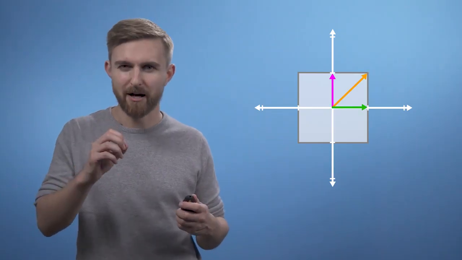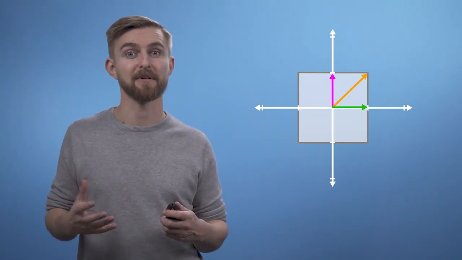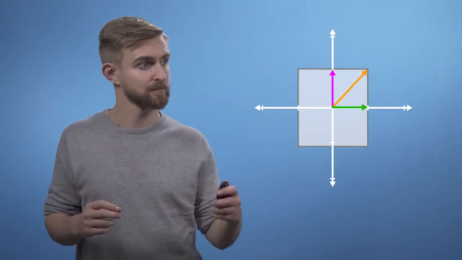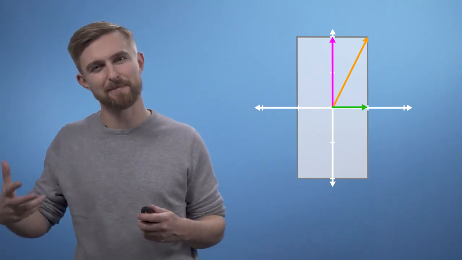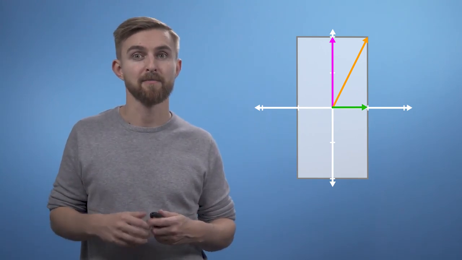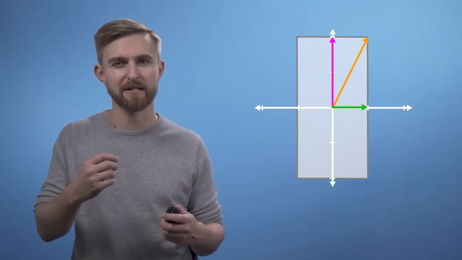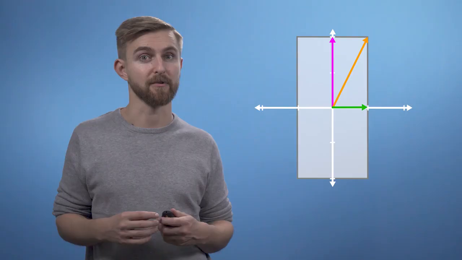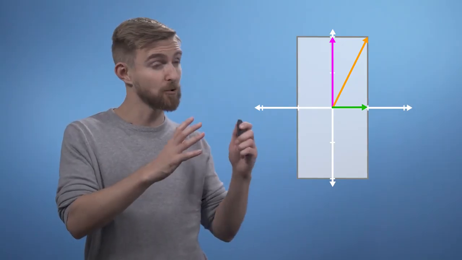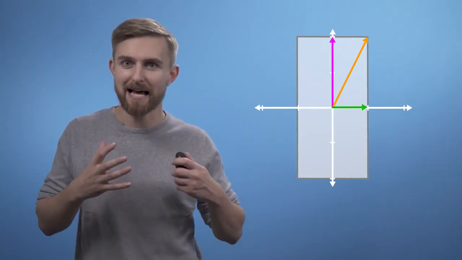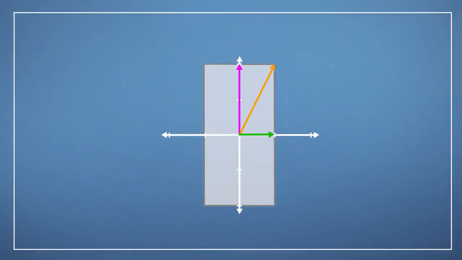Now, let's consider our vertical scaling again and think about what will happen to these 3 vectors. As you can see, the horizontal green vector is unchanged, pointing in the same direction and having the same length. The vertical pink vector is also still pointing in the same direction as before, but its length has doubled. Lastly, the diagonal orange vector used to be exactly 45 degrees to the axis. Its angle has now increased, as has its length. I hope you can see that actually, besides the horizontal and vertical vectors, any other vector's direction would have been changed by this vertical scaling.